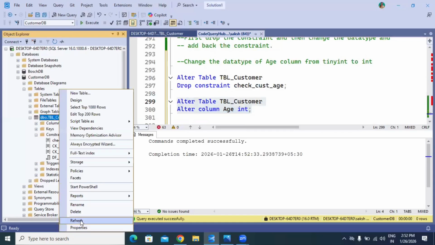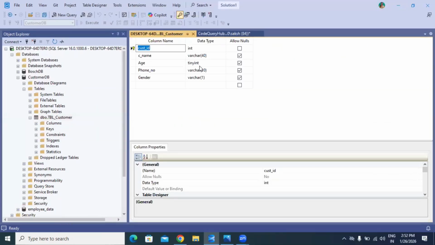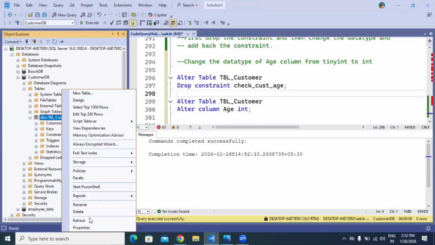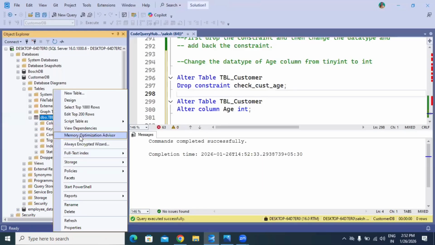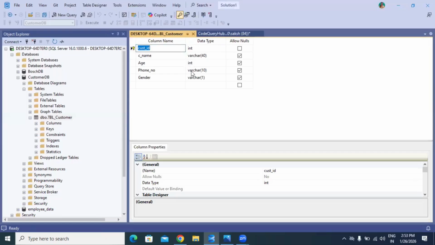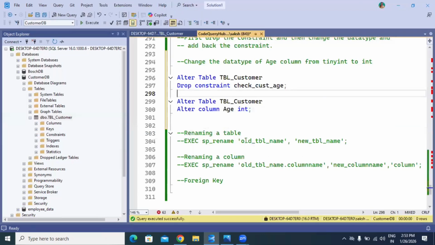Just refresh this column and then check the design, and you can see, just wait. Let's refresh it on the design. Yes, now you can see the data type of age has been changed to int. So in this way, we can change the data types. Okay. Now let's move forward.